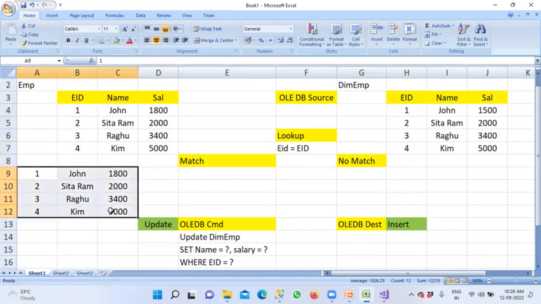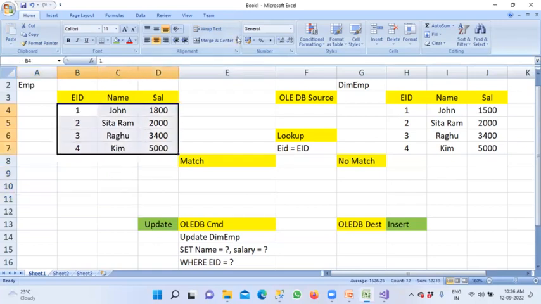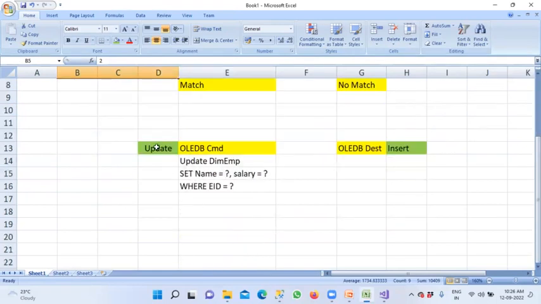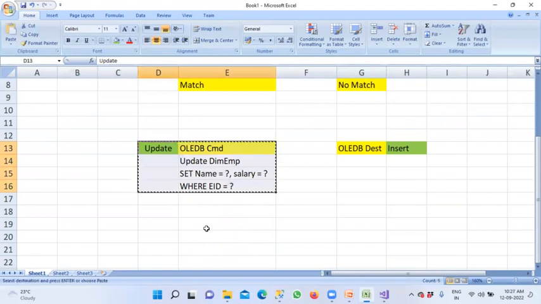So that is the problem. So what should we do? To understand what the modified record is, only that record you have to take and update. The remaining data you should not insert. If that is the case, we have to use one more lookup transformation in between.